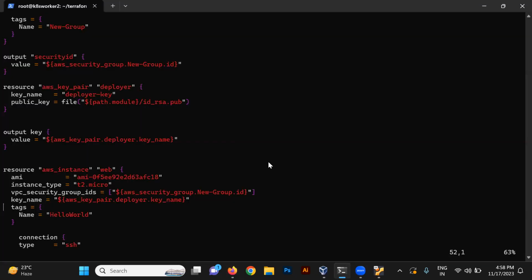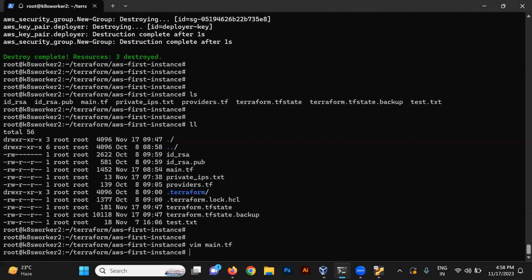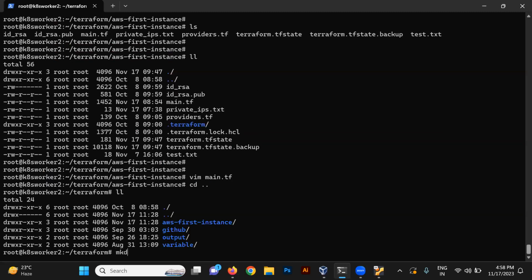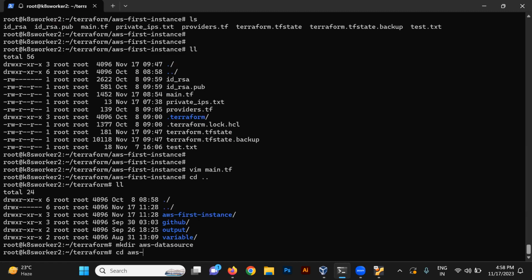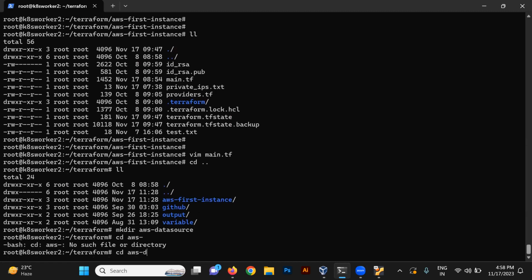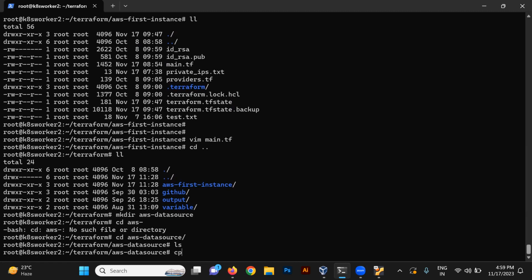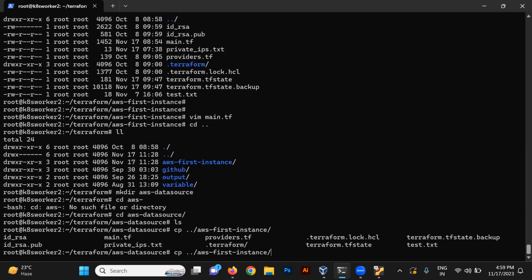So let's go. We will be creating a new directory here, make directory AWS data source, and move inside this directory and copy your providers, because all our configuration is there.